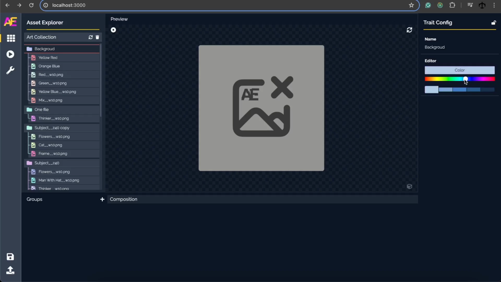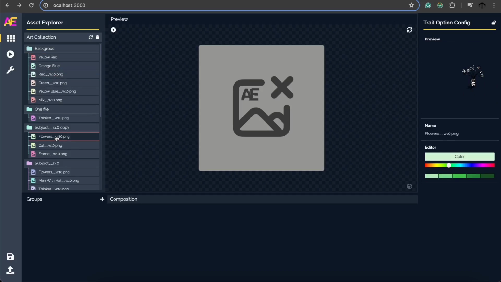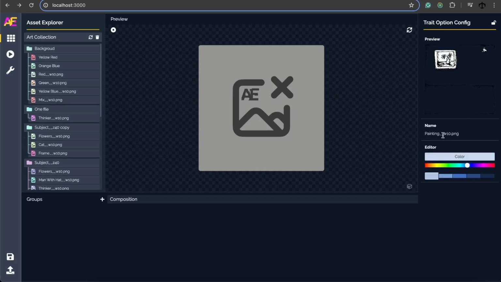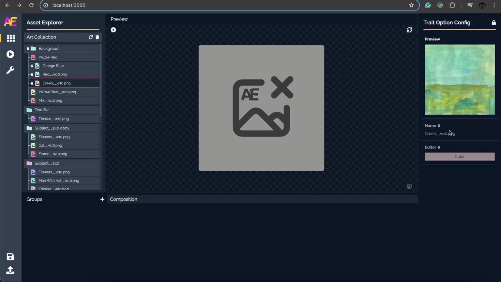Maybe you struggle to see light colors and you would like it to be more dark or light, whatever you like to do. And the same goes for options. Here we actually get to see a little preview image of what we are setting. And again, we can set the name to whatever we want to, or we can also change the colors. And again, with everything in the art engine, you can lock the configuration and you'll see these little lock icons pop up. This is so that if you are really happy with everything that you've done and you don't want to accidentally change it, you can do it like this.